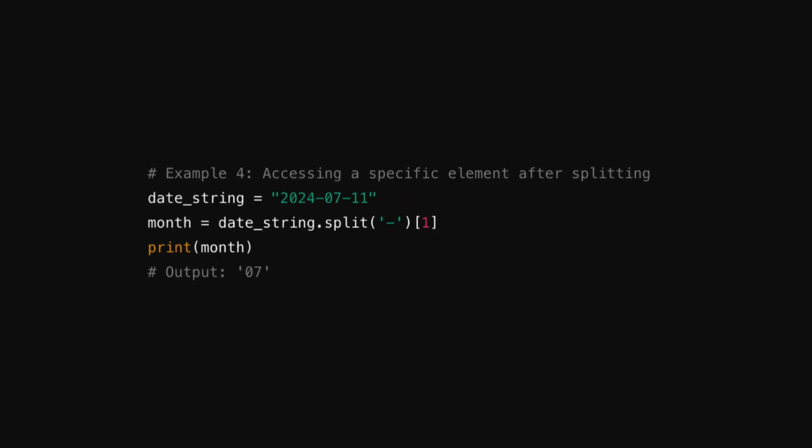Now, let's say we want to access a specific part of our split list. This is really useful when you know exactly which piece of the data you actually need. So here's an example where we split a date string and access just the month. In this case, we split the date string using the hyphen as the delimiter and then access the second element of the list, which is what the 1 is doing. We're just taking the second element now of that split list. So as you can see, we are just getting the month 7. And so you can now build on top of that split list by selecting just certain elements of it.